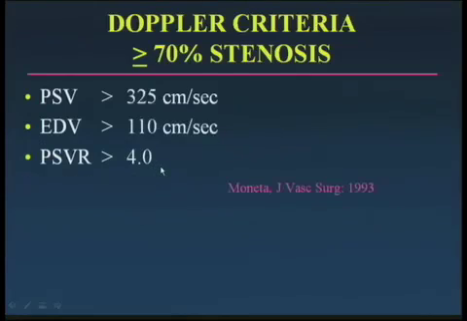Now, this was another group that did the exact same study comparing carotid ultrasound with angiography, and they found in their group of patients that the appropriate threshold value was much higher. It was 325 centimeters per second with a ratio of 4. So how do you deal with the fact that you have many reputable scientific investigators who find such widely disparate threshold values for identifying a greater than 70% stenosis? Well, Dr.